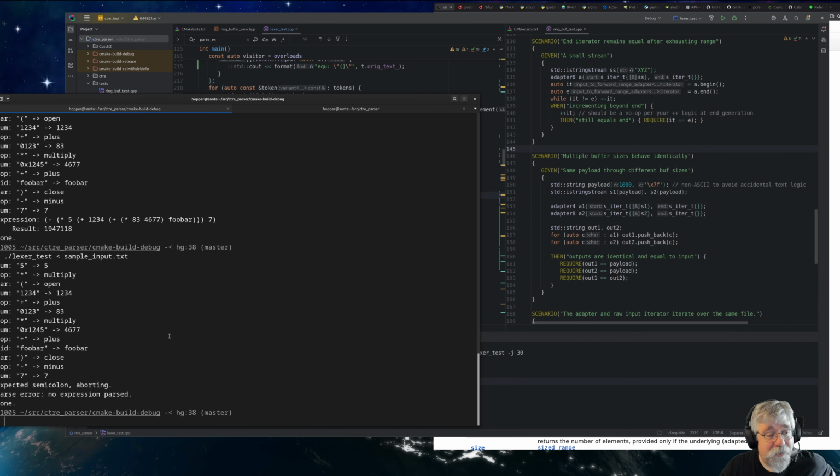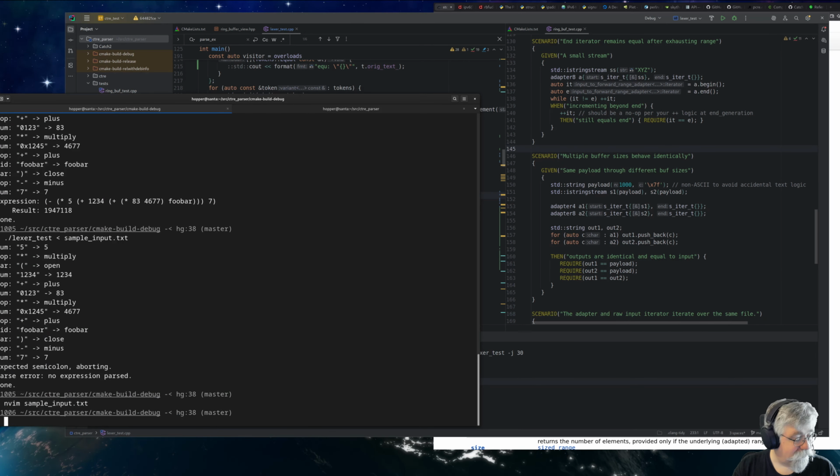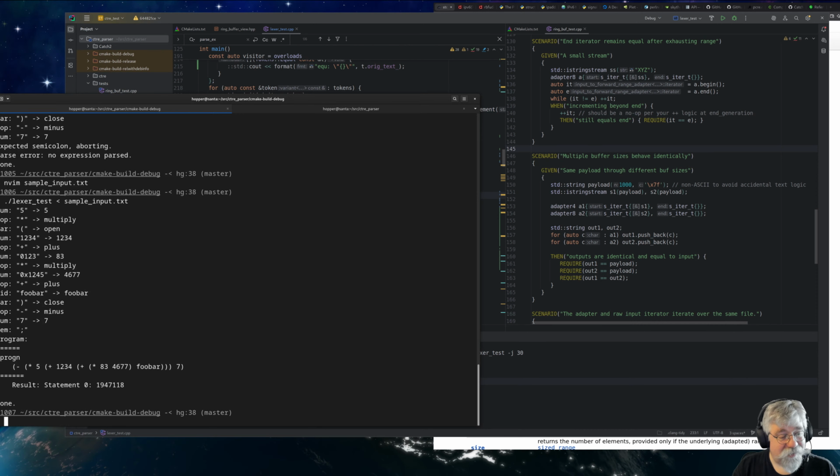Expected semicolon. Ah, well, there we go. So first fix. The sample input needs a semicolon at the end. Because we now just... There. Poof. So we got the result. Statement 0, the result of statement 0, which is this statement right here.